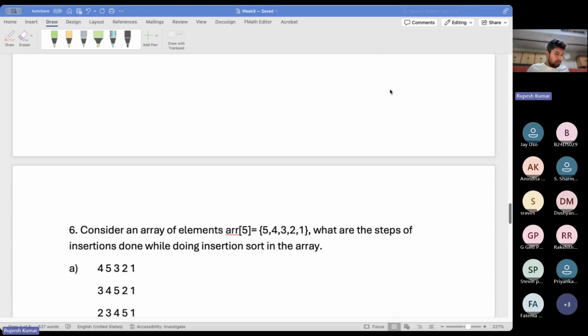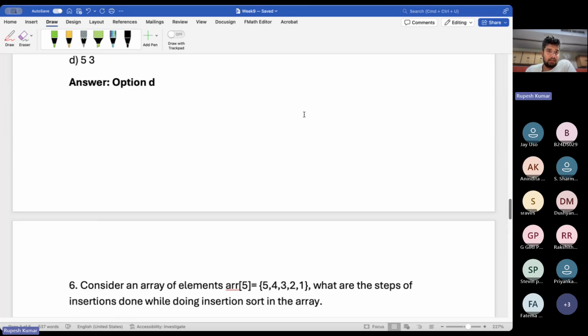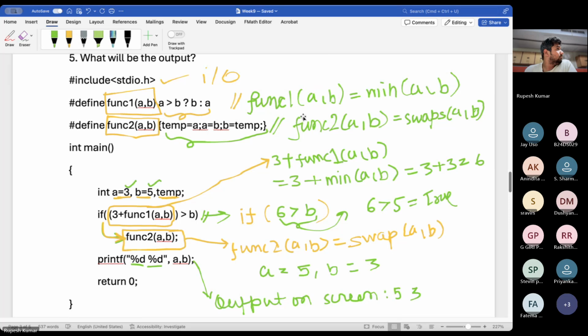Hi everyone, am I audible? So let's resume the session. Someone is asking, how can I know when I have to swap the value? Palak, am I audible? Should I start explaining? I just want to confirm from everyone if everything is fine. If I'm audible and everything is clear, please type in the chat box. Palak, you had a doubt. I am answering this. If I'm audible, please confirm.